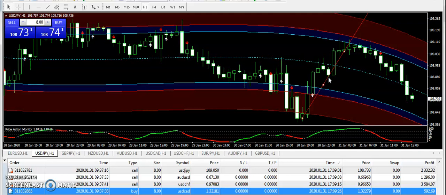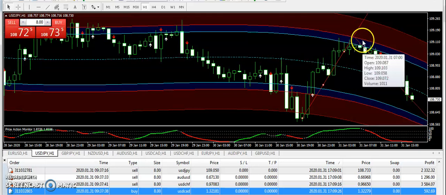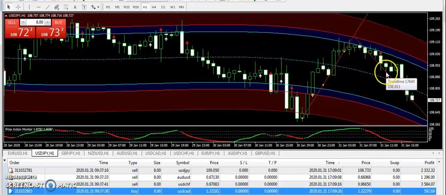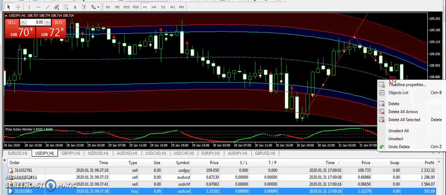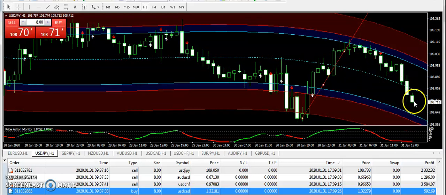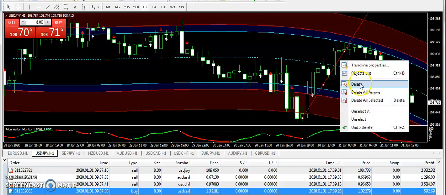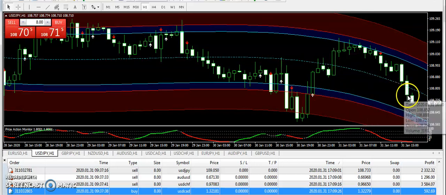But overall, for now, just for your knowledge, when it gains momentum from the lower red boundary, you will buy the pair, and when it is losing momentum from the top red or blue boundary, then you can sell the pair. And when any candle closes below the middle dotted line, you can see there is a blue middle dotted line here. Now look at the current candle. The current candle is going down. Why is it going down? Because it closed below the dotted middle line.